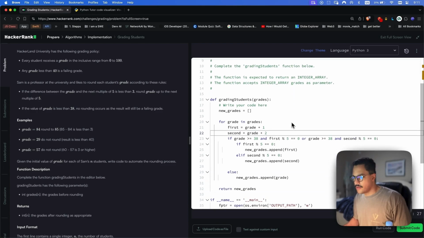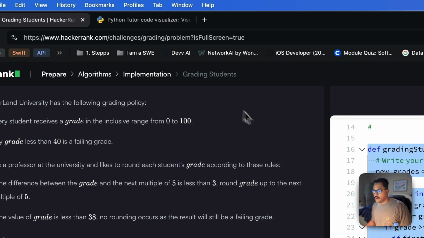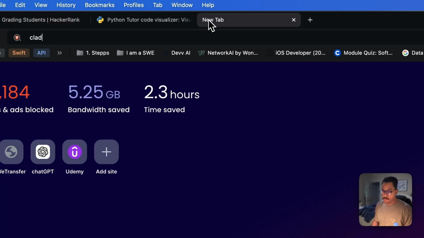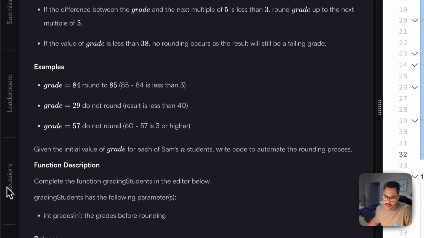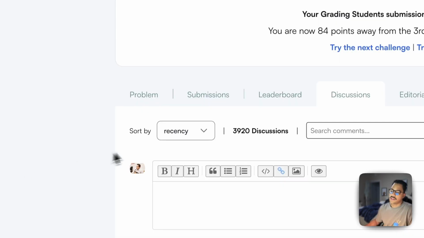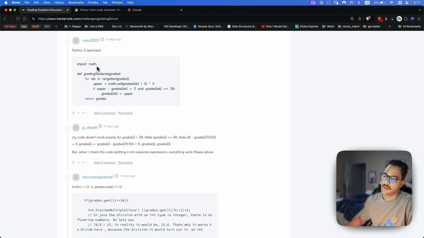So what I'm going to do, and I've showed this before, is instead of me going here to the submit discussions, instead of me going here and seeing other solutions that people post and trying to improve based on other people's solutions, upper grade divided times 5, grade equal 38.